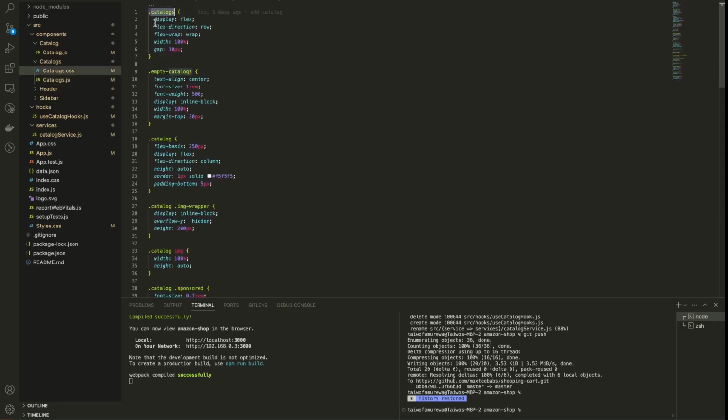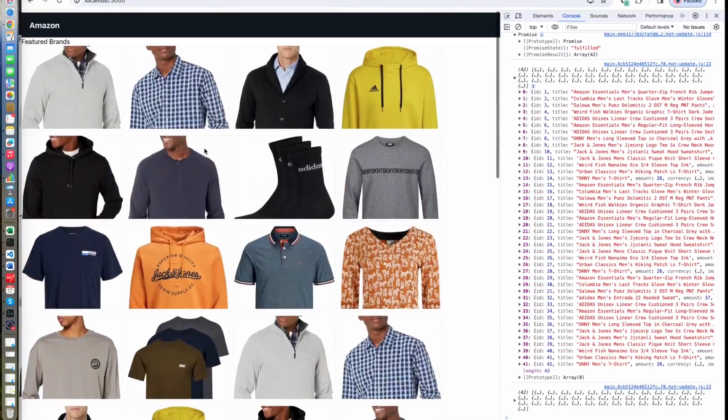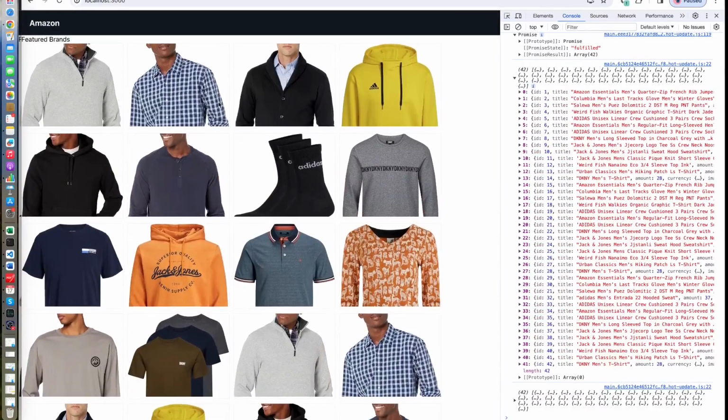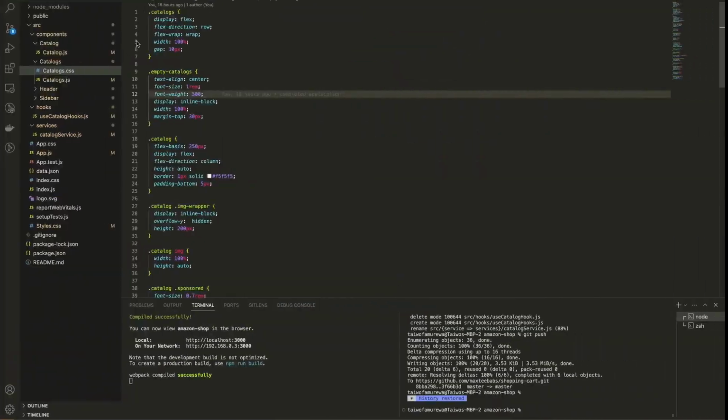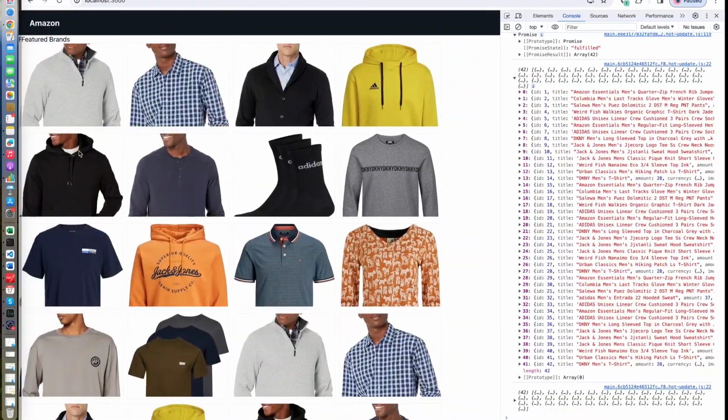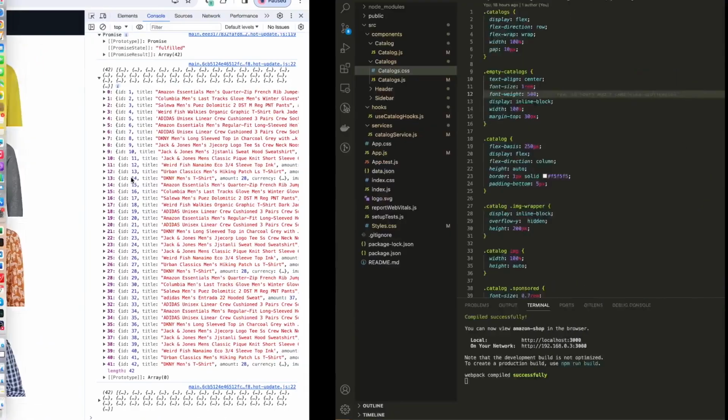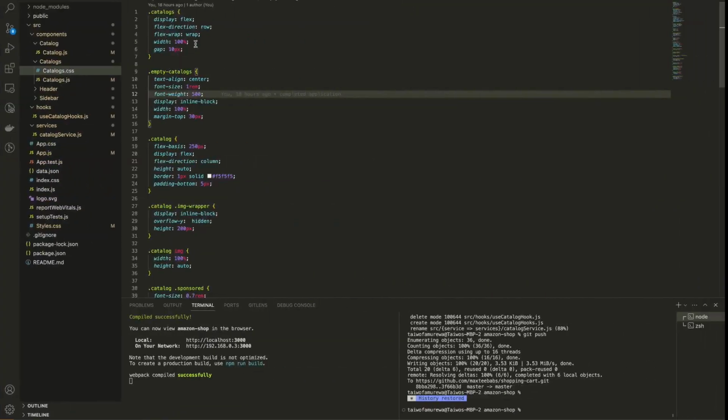We are saying display flex, flex direction row, flex wrap, width, and we are giving it a gap. So then do a command S, and we should have our catalogs in here. This is the gap we are giving it. If you notice, you see a gap between this and this. So that is simply what we are doing.